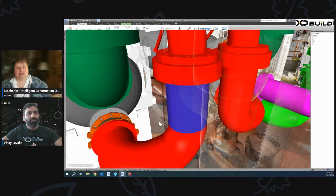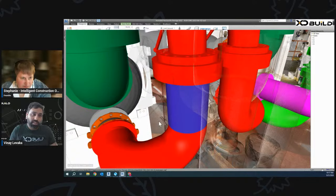Okay. And as you're making these decisions about what's on site versus off site, who are you having these particular conversations with, Vinay? It's mostly site supervisors or site foremen who make these decisions. They approve these decisions. They give us insights into how they would like to build and what obstacles they face on site, because they are the hands-on people. They know more about their issues and troubles on the welding side and the on-site installation side.